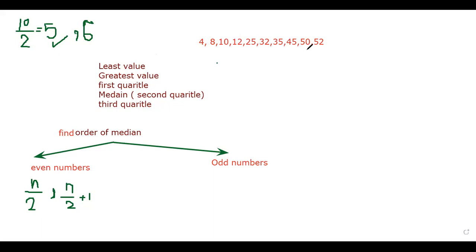So we will go back to the set of data now. How many data do we have? 10. And we calculated already that the order of median is 5. So we will go back and count together: 1, 2, 3, 4, 5. And we said we would take 5 and 6. So we are going to use those two numbers together. And what is the next step to calculate the median?